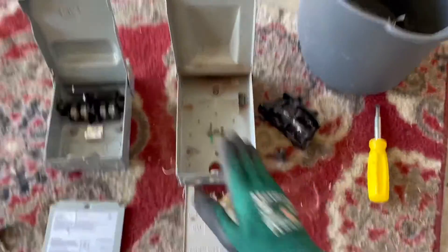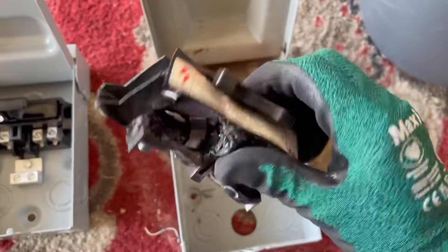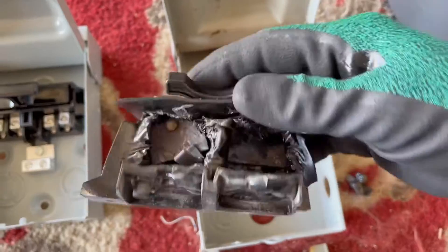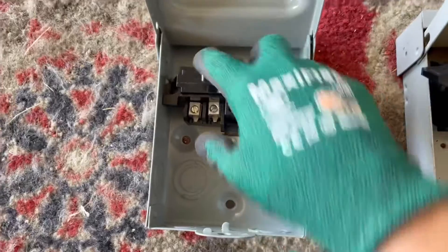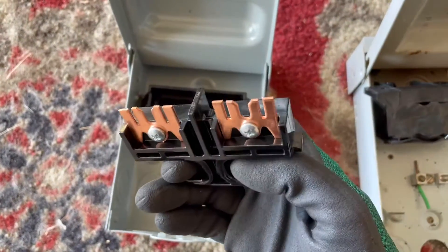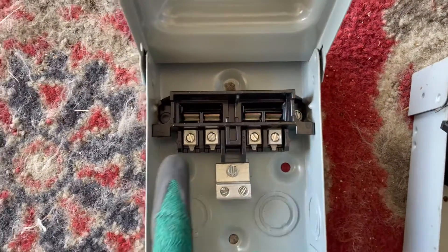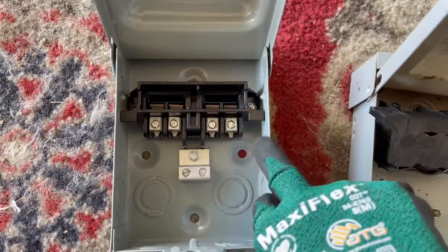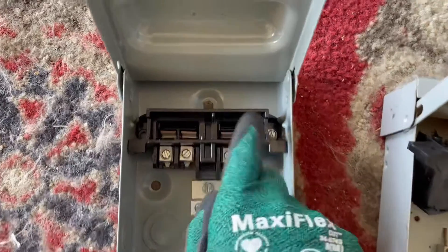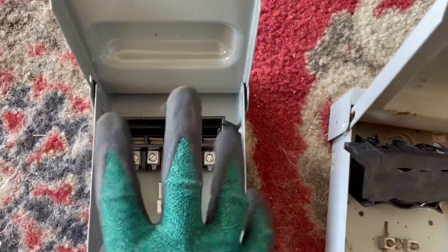Let me show you what I have. Here is our old one — obviously you can see how it's all burnt and charred up inside. Here was the old disconnect plug, all completely obliterated. Here's our new one — it pulls out. It's nothing more than a set of jumper bars that go in between. You're going to want your 120 volt on one side, your other 120 volt on the other side, and then you've got your other two that go directly to the air handler or to the condenser. All it's doing is separating it — so you've got 120, 120, and together that's 240.